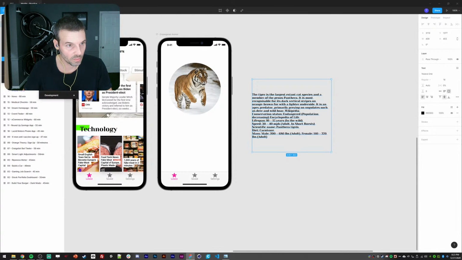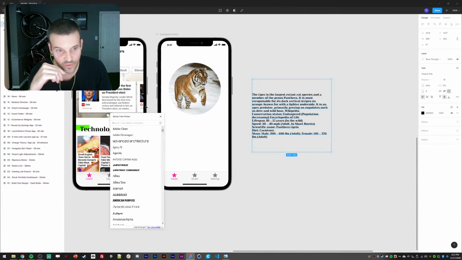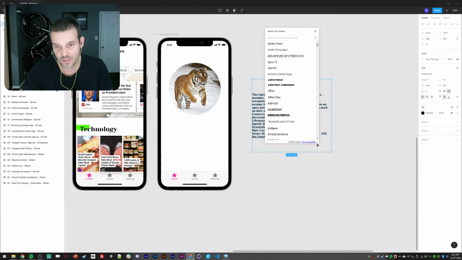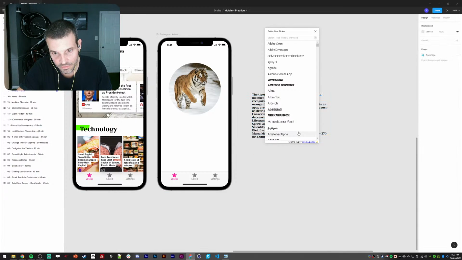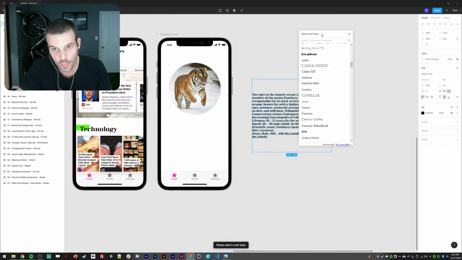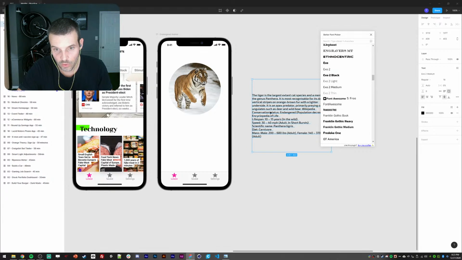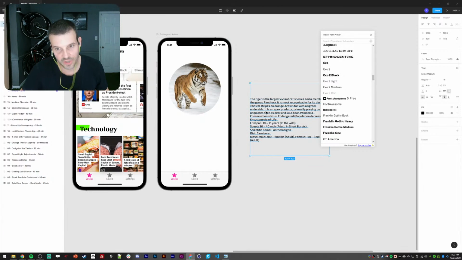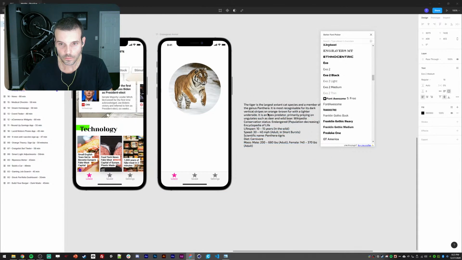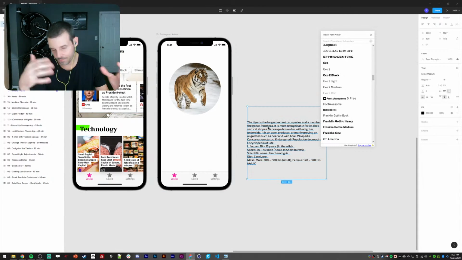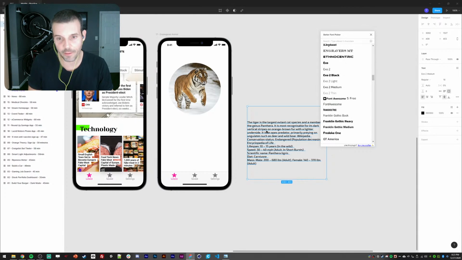I'm going to open one of these new plugins called Better Font Picker. That's going to help me in Figma to visualize all the fonts. Figma does not have that by default. Why? I don't know. I've never really used this, but let's find out. So I need to find a font here. Oh, I think Exo is kind of trendy, maybe a bit of a boring font, but we're going to try that out. I think it might work because I feel like it might fit this app.